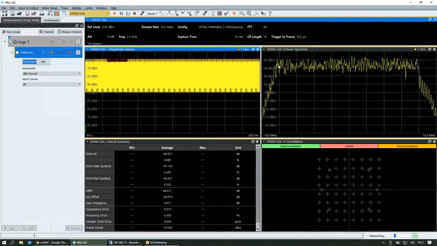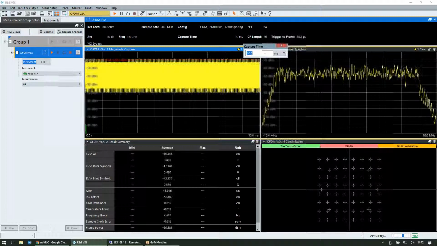We also have a power spectrum view, and we're occupying, this is plus minus 10 megahertz. So this is going to be plus minus 8 megahertz for about 16 megahertz. And it's just a little bit wider than that. So I think this is right about on at 16.5 megahertz, as we predicted before. We can change the other settings here as well and reduce measurement time here.